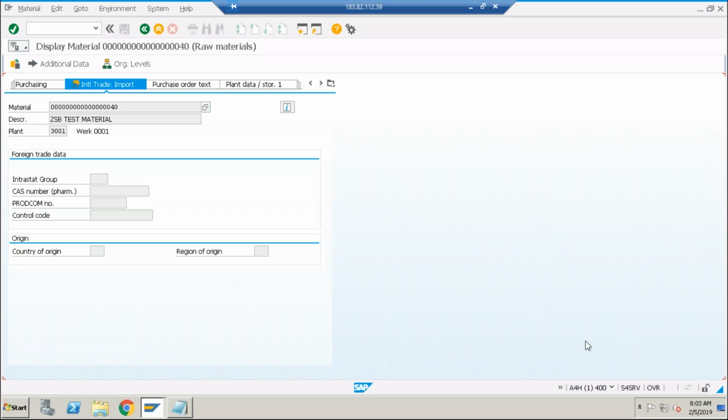So now what happens? SAP removed the codes. Whatever codes were available in the SAP ERP material master, those codes have now been taken out by SAP. Okay, can you tell me how it can be handled now? If SAP removed all the codes, can you tell me how it is possible now?